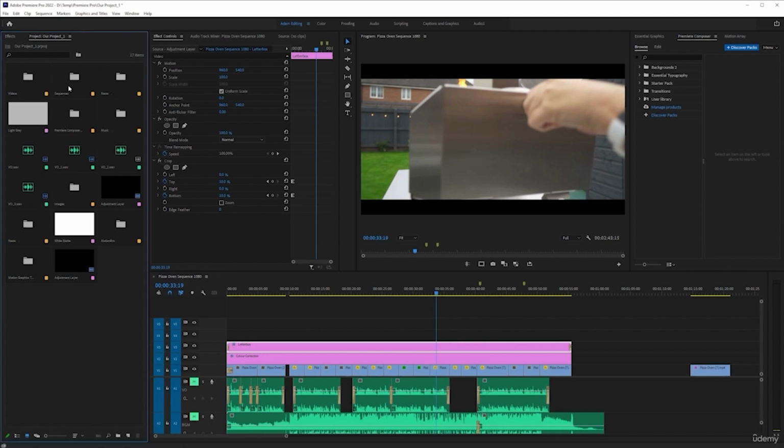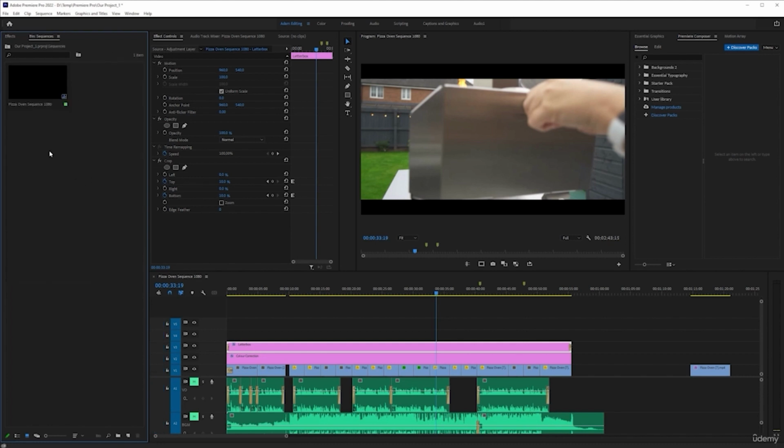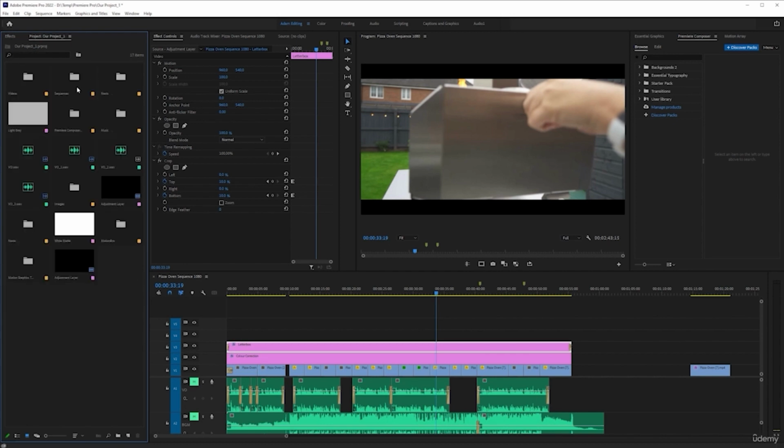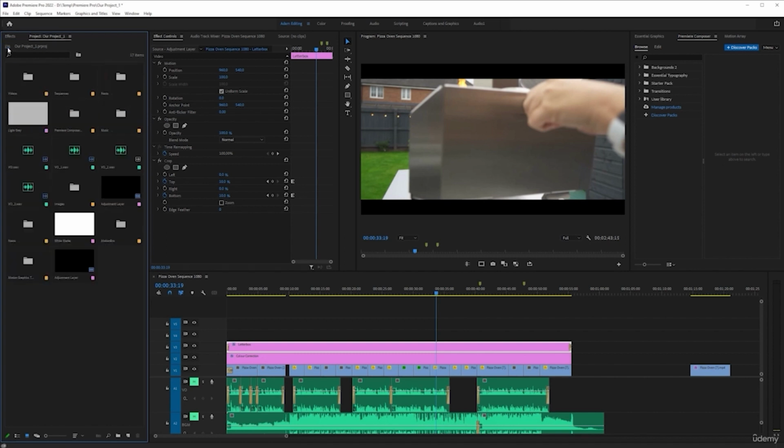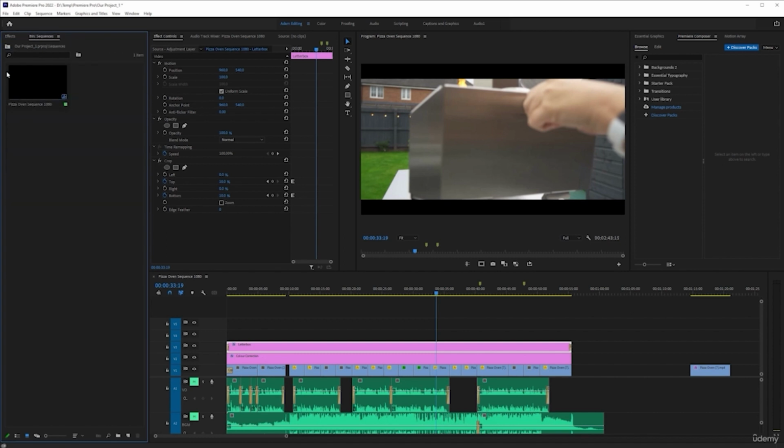And we know our sequence is in here in the sequences bin. Remember, we were nice and tidy. And right in there, we've got our pizza oven sequence 1080. Now, this looks very similar to our footage in as much as we can mouse over and through, and you can view your footage. It's exactly the same with the sequence all the way through. Obviously, we're going to black here because we're all the way out here. But as you can see, that's our sequence right there.